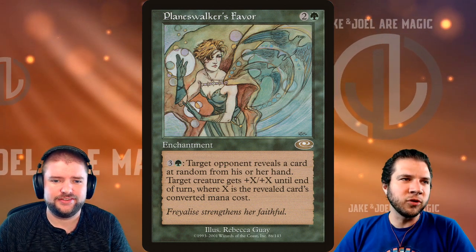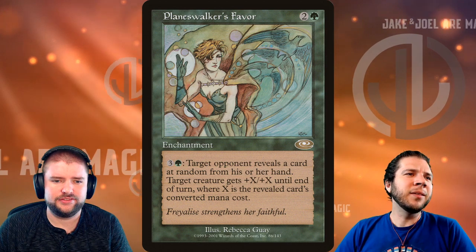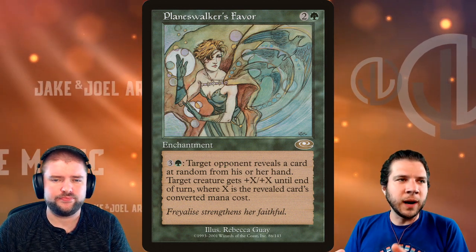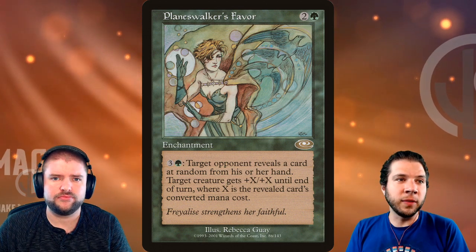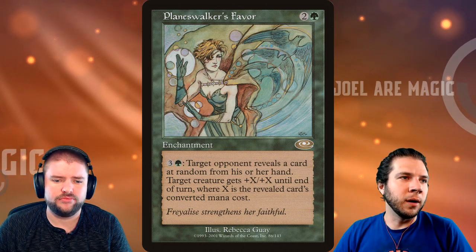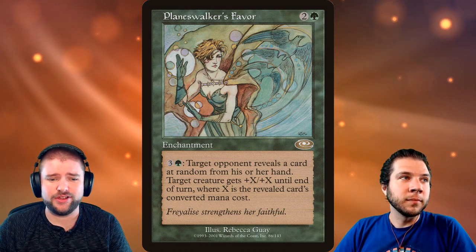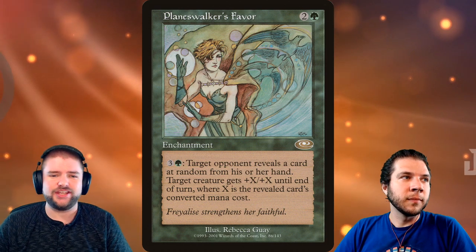This card is super cheap. It's like $1, and it's a great mana sink. In EDH, we always talk about what is something that I can dump my mana into when I have nothing else to do? And this is a great card. It's one of those. Plus, it's Rebecca Guay art. It features old Rebecca Guay art of Freyalise. Look at those birds.